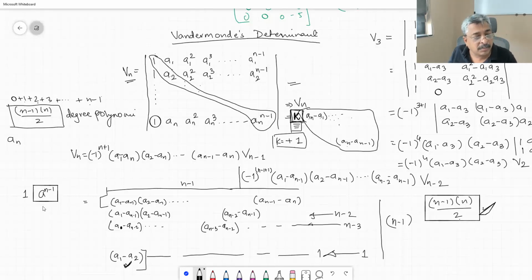So the leading coefficient of an raised to n minus 1, this is the highest power term, and its coefficient is going to be positive 1 because it happens on this diagonal. There will not be any negative quantity, and therefore k is going to be equal to plus 1. Okay, question.